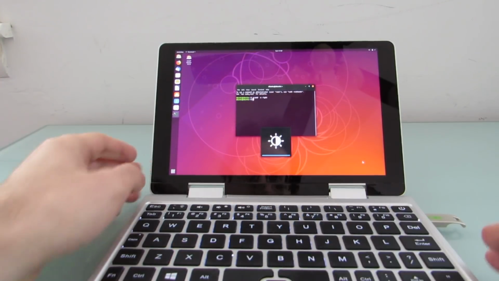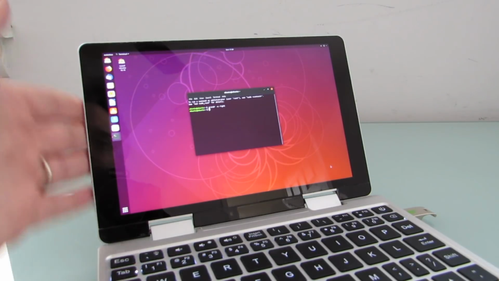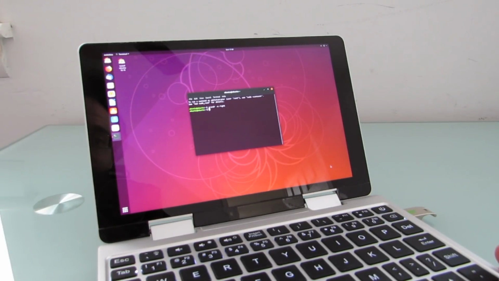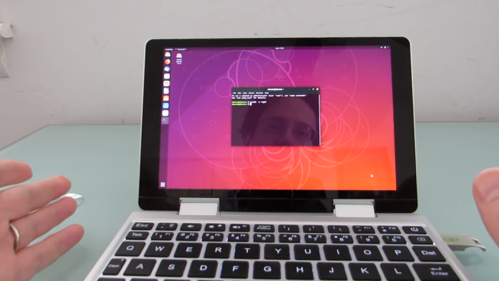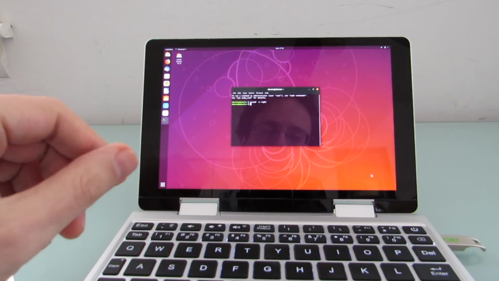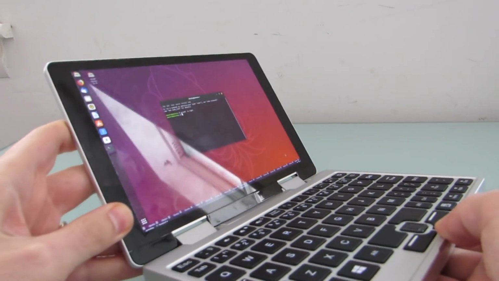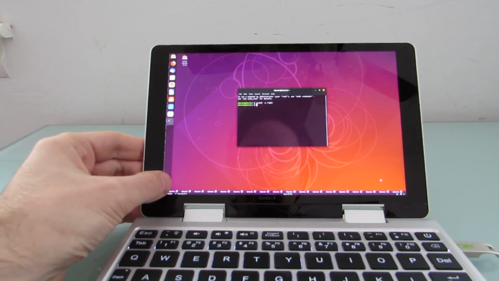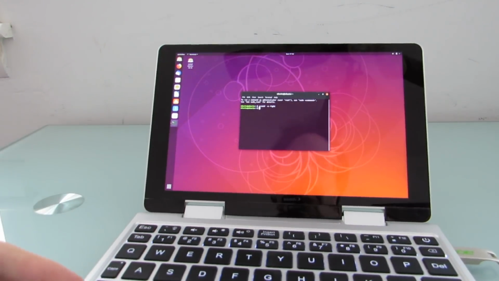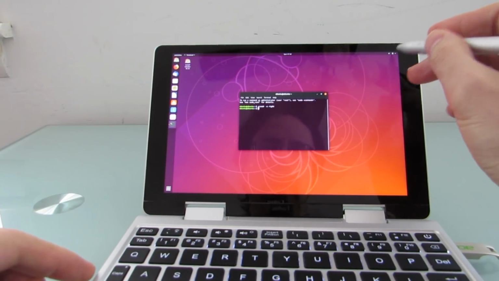I'm going to go ahead and brighten the screen here because we get a little bit of flicker, the interaction between the display refresh rate and the camera that I'm using. Again, this is a prototype, so the finished unit is going to have automatic screen detection so that if you flip the screen over, because it is a convertible, it should rotate the screen when you're using Windows. That doesn't necessarily work when you're using Linux, I don't know. I can't really test it because it doesn't work right now on the prototype.